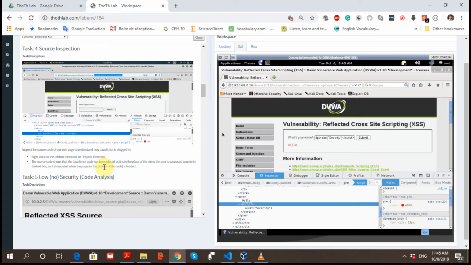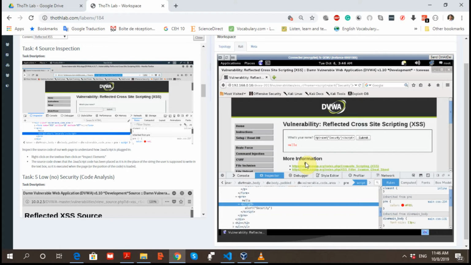But here the whole JavaScript code has been placed into the source code and gets executed when the page is loaded. So this shows how vulnerable our website could be without having actions and controls over the strings that are entered by the user. So he can insert malicious codes.